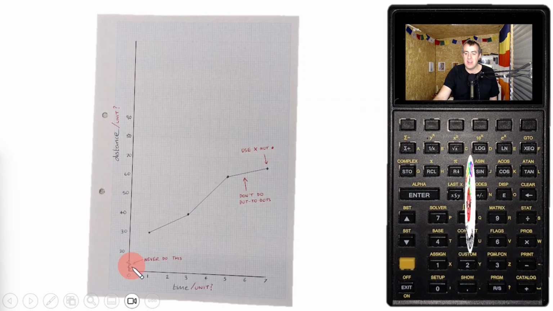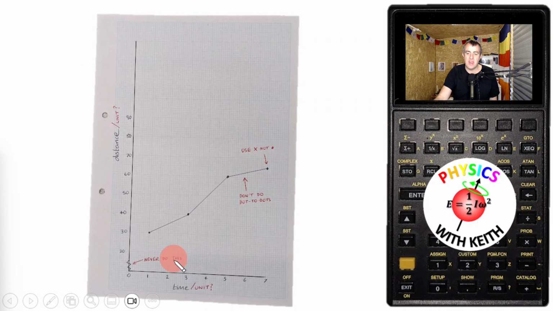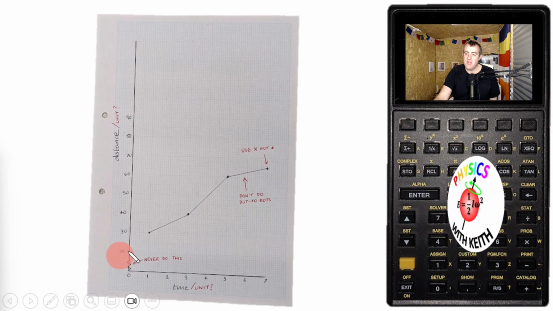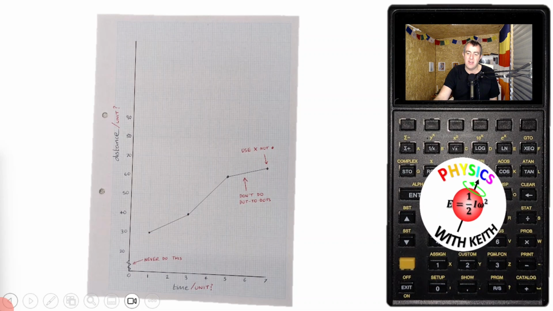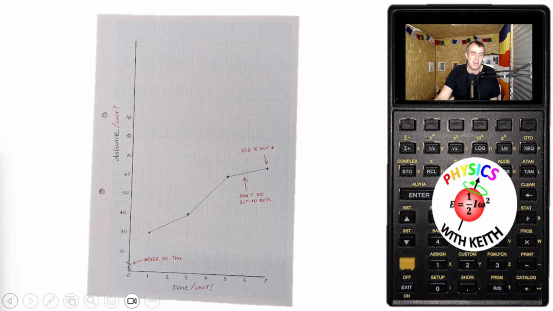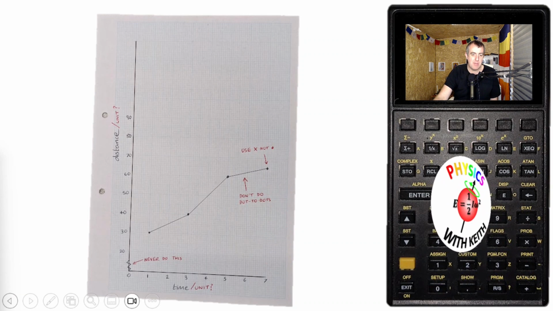Never do these zigzaggy lines. You don't need it. They haven't bothered with the units on the axes. I've had to label that. And they've done this dot to dot with dots instead of X's and connecting lines. And it's just rubbish, because the data doesn't take up enough space at all on the paper.